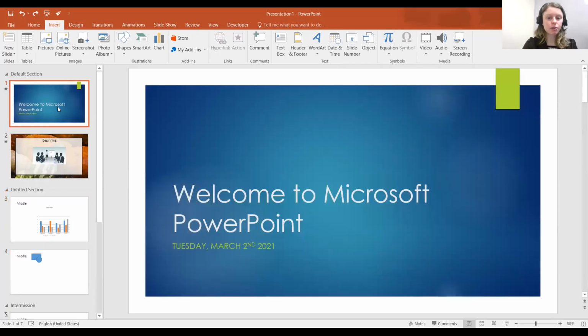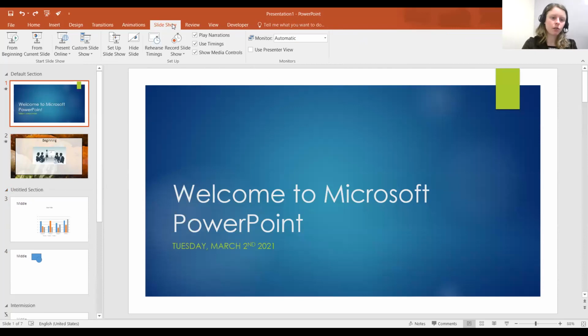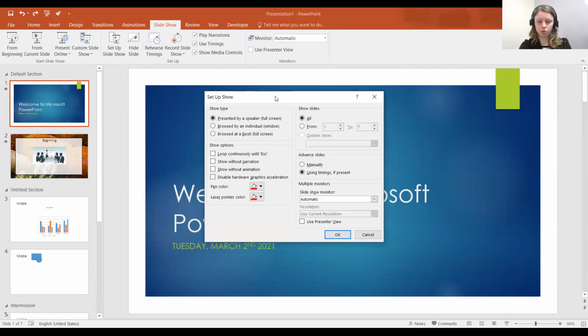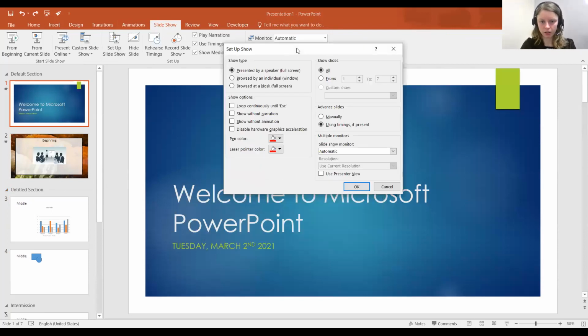unfortunately. But if you were setting up that loop anyway, you would go to Slideshow, and what you would do is set up Slideshow. And from this little bar right here, this is our customizing setting. We could do presented by speaker full screen, kiosk full screen. It just depends on the format. But this is our looping option. Loop continuously until I hit escape. So now it'll just play that section up top on its own without me clicking anything. It'll just be on its own timer, doing it on its own.